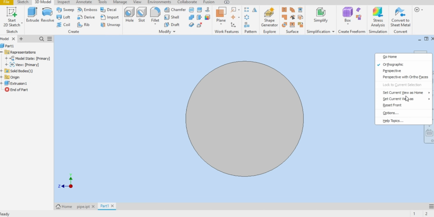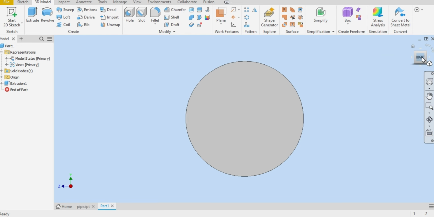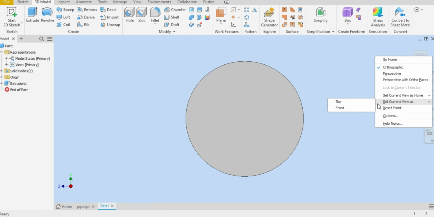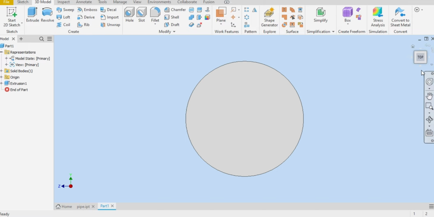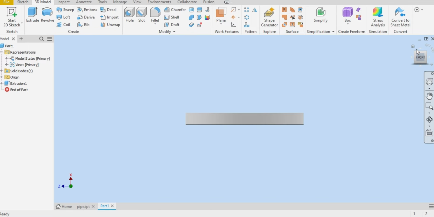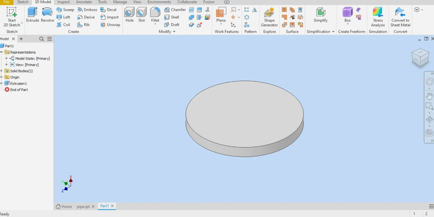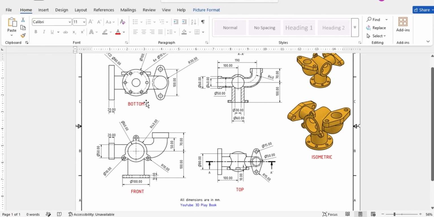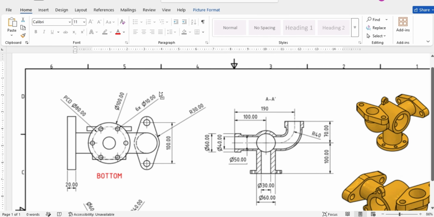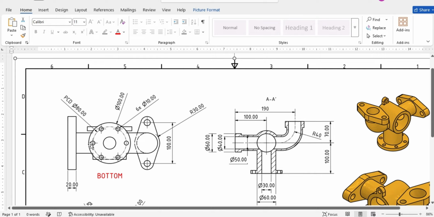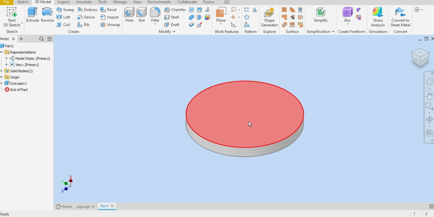Let me just turn this view cube and set this first to top, so the opposite will be the bottom. Set front view as top. Okay, let me just see in isometric view. Okay, in bottom view you can see there are 6 holes, through holes at PCD 80mm. Let me just zoom in and show you. At 100mm diameter, the PCD of 80mm and 6 holes.